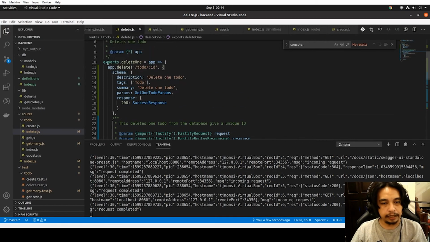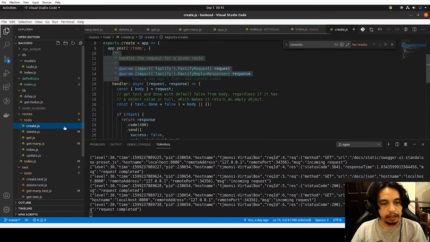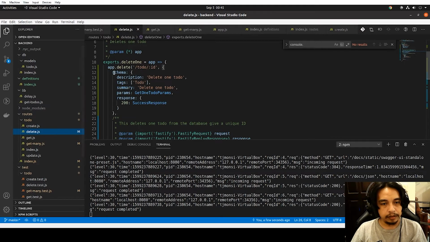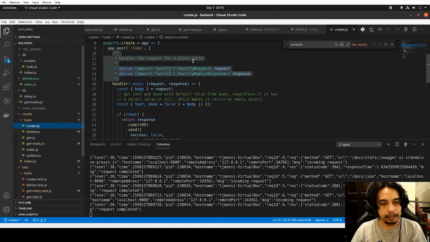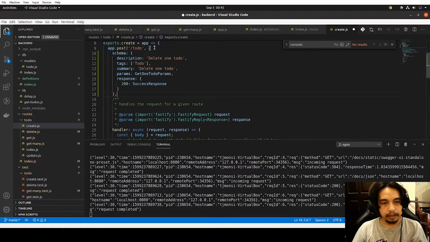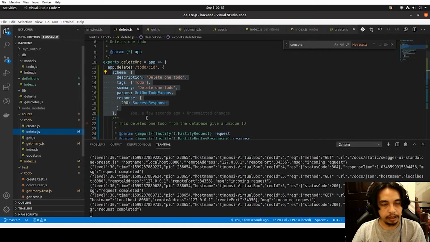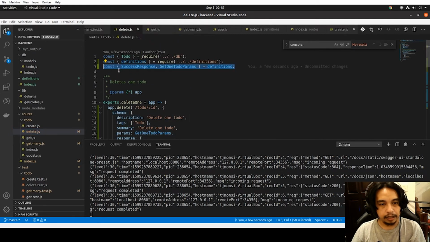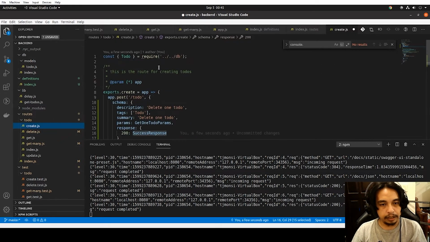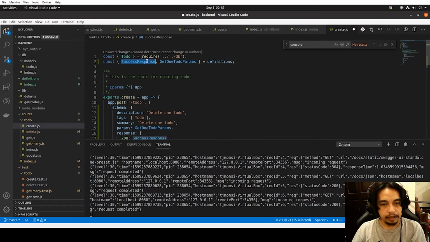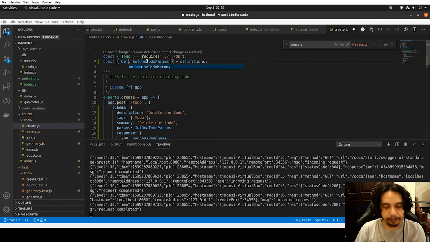Now let's add the same thing in create. We do a schema for create, and instead of params, we have a create get one response.